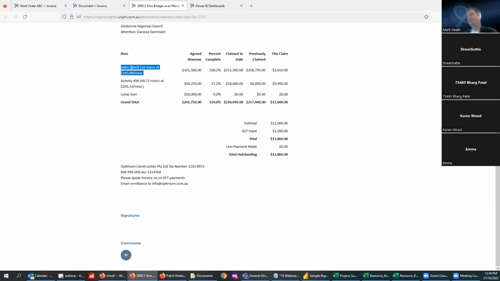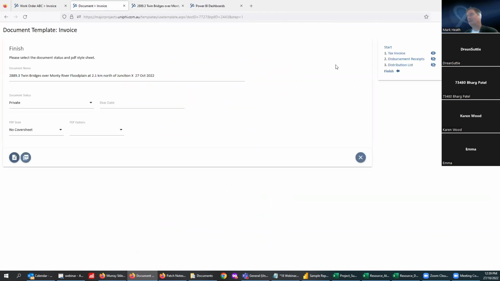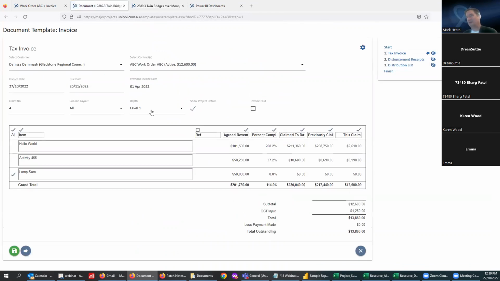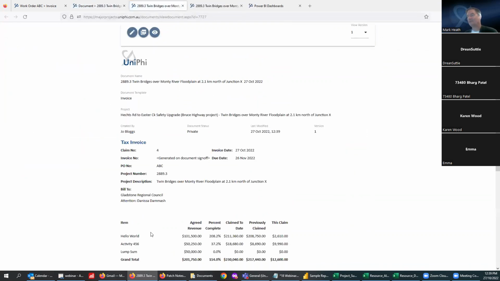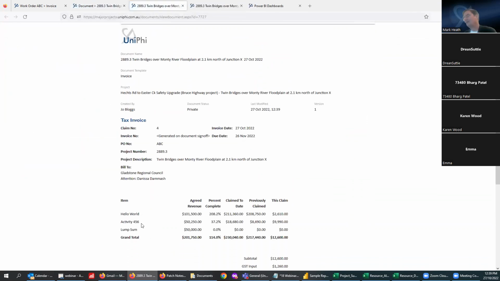And you can see the hello world has come into that. You can see that it's still showing the hours. If you wanted that to be eliminated, this has been around for a while, you just change this to be lump sum and it'll no longer put that information in brackets. When you say all, it's trying to show everything, whereas now it's just the text. So you can configure those invoices to really display what you want to show the customer, and obviously run reports in UniPhi, extract to Excel to attach further evidence of that particular claim.